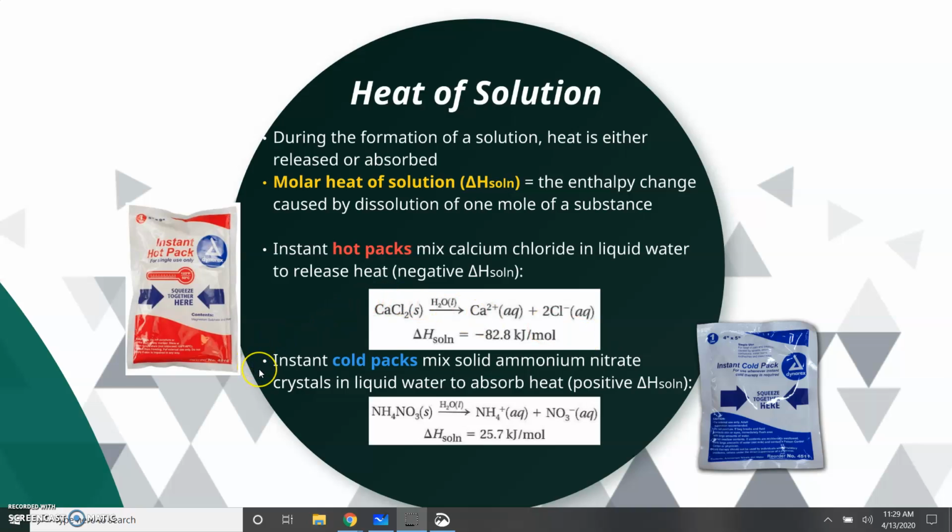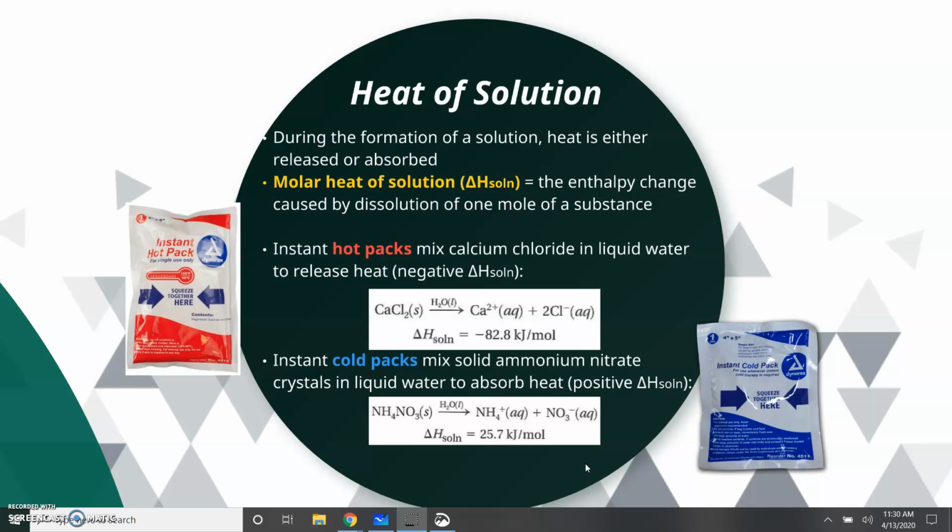The opposite is also possible with different salts. We have instant cold packs that use an endothermic heat of solution. So in this example, we'd have solid ammonium nitrate crystals that are going to combine with liquid water, dissolve, and that process absorbs heat. We have a positive delta H solution, a positive molar heat of solution.